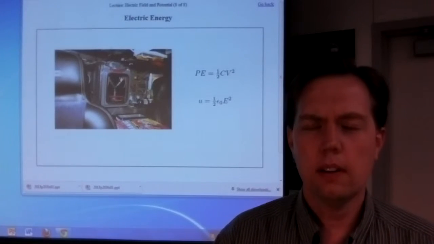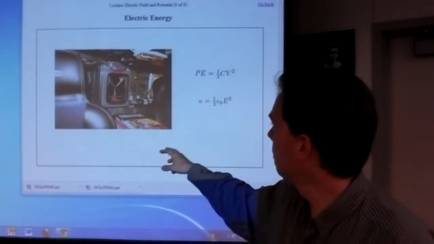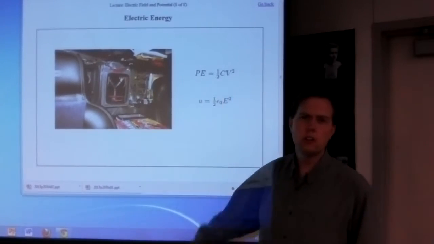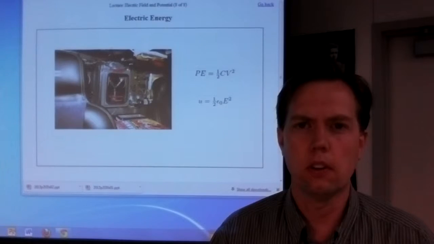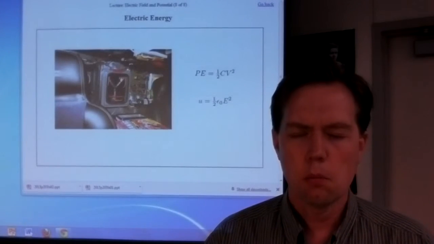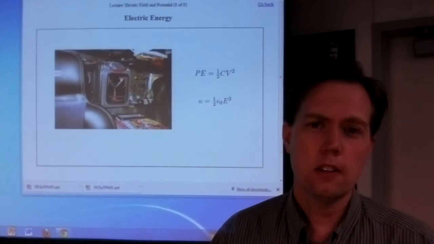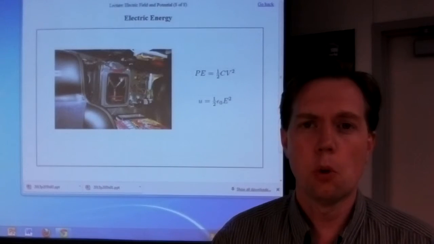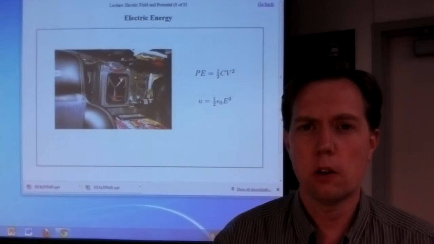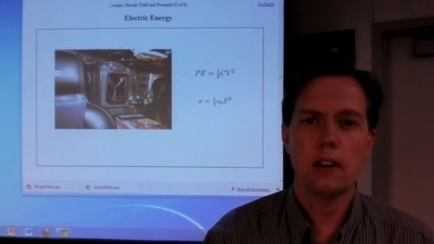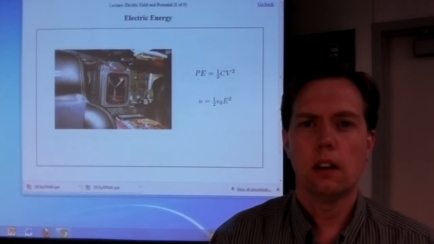Another element that's associated with a capacitor is the potential energy. Now, this is the formula for the total amount of energy that's required to charge up a capacitor to a certain voltage level. And basically it's proportional to the voltage squared times the capacitance with a factor of 0.5 in there. Now this is something that we could derive from the more basic formula, which is that the potential energy is equal to charge times voltage. And recognizing the fact that there's a connection between charge and capacitance, we can figure this out.